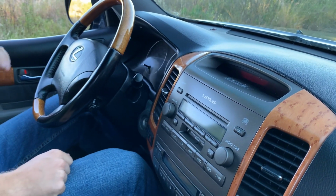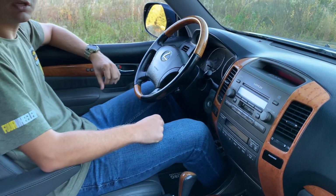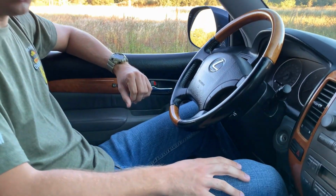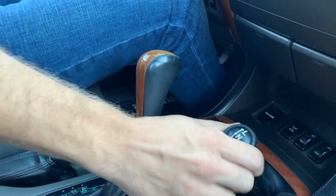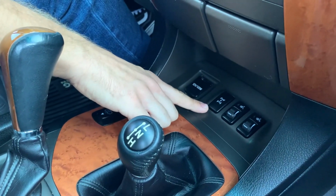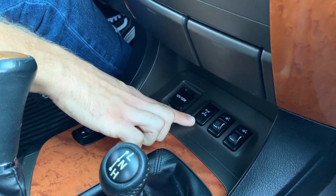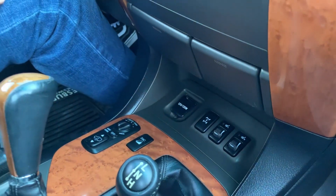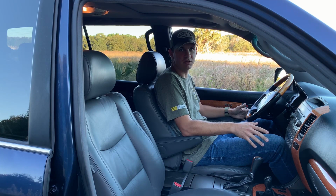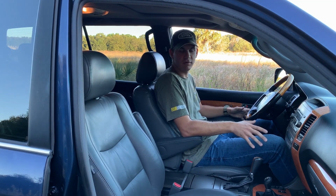Now the next cool feature about this Lexus GX470 is this. It has a true transfer case and an actual lever, which I really like. Additionally, we have the center locking diff option, which is a very cool feature to have for sure. This car is very spacious, which makes it nice for a long travel.